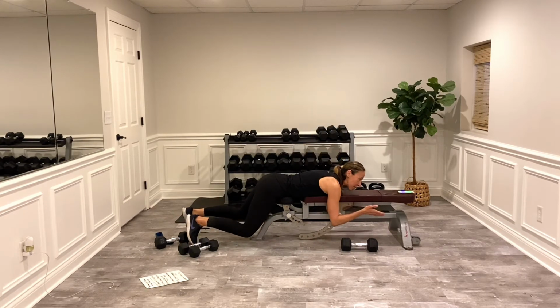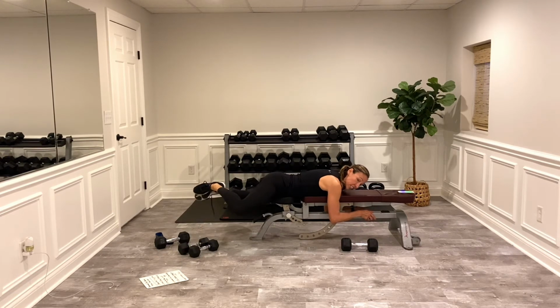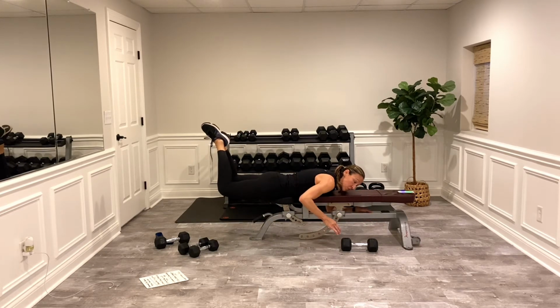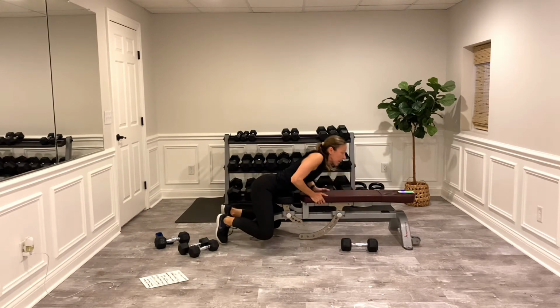Then you're going to go to the end of the bench. You're going to grab a hold of the bench or down below. I'm putting those feet together. Same thing. This is just going to give me a greater range of motion. I'm squeezing those feet together. I'm lifting up. I'm trying to get some lift in those thighs by squeezing those glutes. The whole time I'm pushing those feet together.